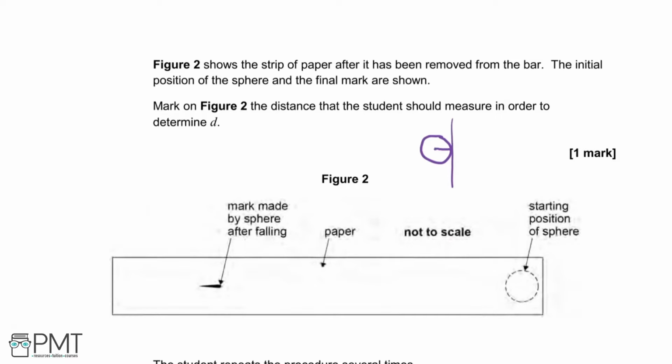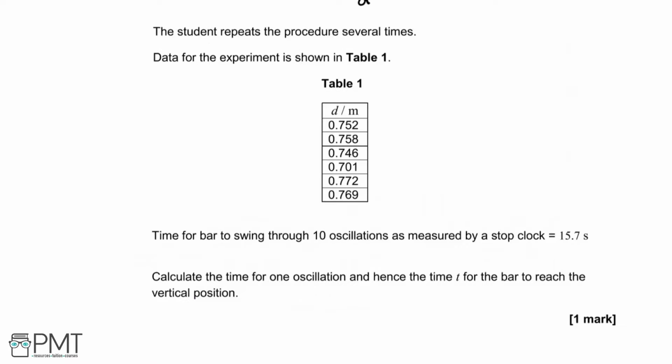So let's mark the distance from the centre of the sphere across to the contact point where the sphere first hits the paper. Remember, the sphere is moving from right to left. And there's your 1 mark. Now make sure that you're really clear on where those positions are. You might actually lose that mark if you mark anywhere other than the right hand side of that mark where the sphere hits the paper, because actually the sphere has already made contact with the paper if you're looking at this area over here. So do be really careful.